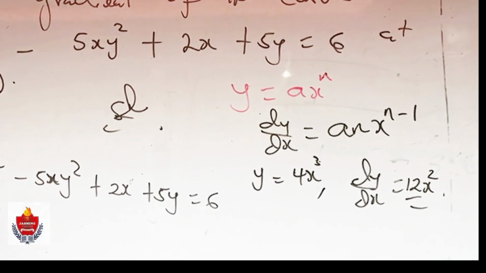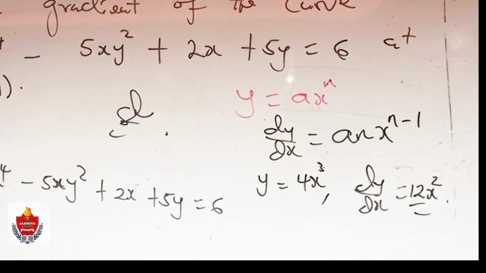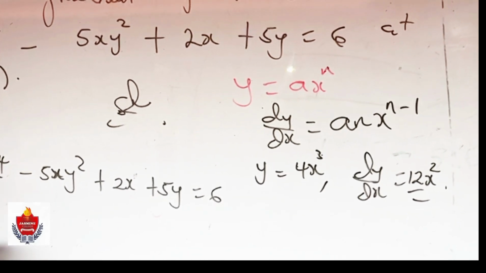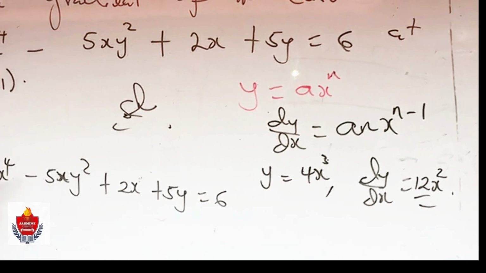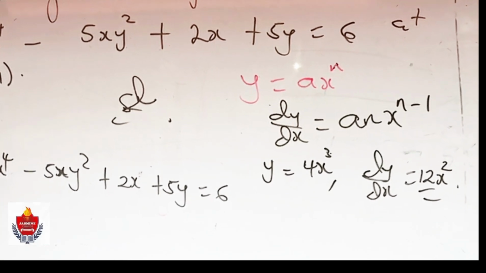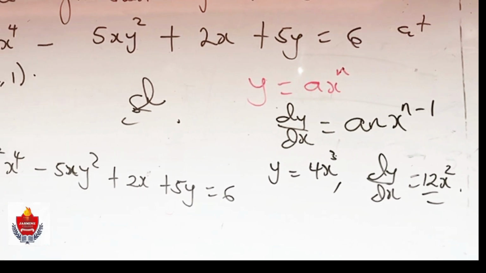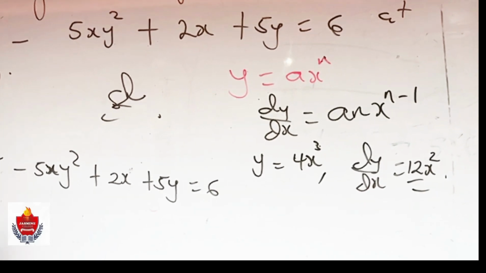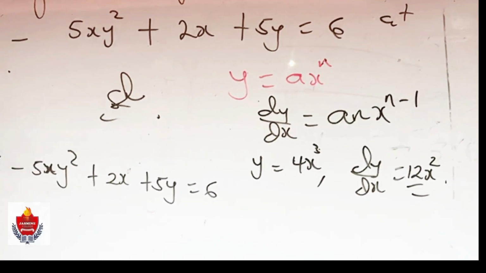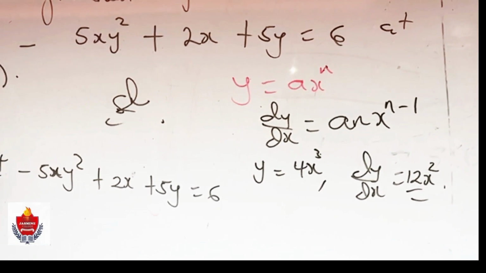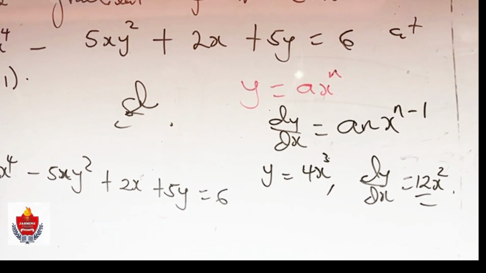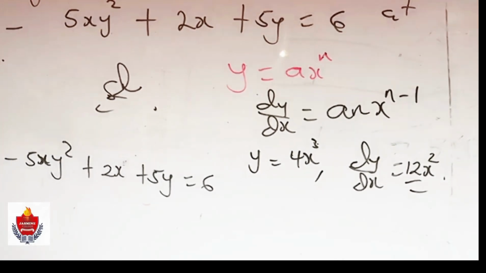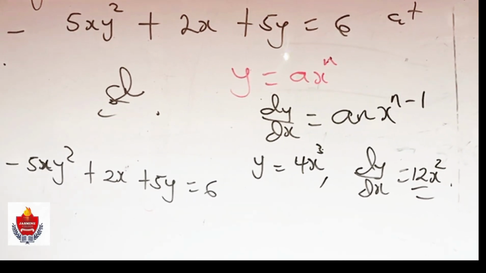So in this case, you must derive partly. That is, as you are deriving one, you are leaving the other. Deriving one, leaving the other. So let's say, for instance, you are starting with y. But please, I would like you to take this vital information. Each time you're differentiating x, you leave the answer the way the expression has come. But if you are doing it for y, please, your answer must attract dy/dx.